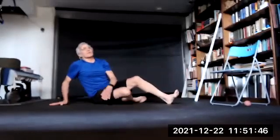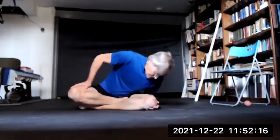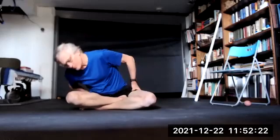And then come around. Cross your legs however it feels comfortable for you this morning. And take two deep breaths. Gonna rotate the waist 11 times, 6 in one direction, 5 in the other. Do it sitting up, or bending down as I'm doing. There's one. Four.